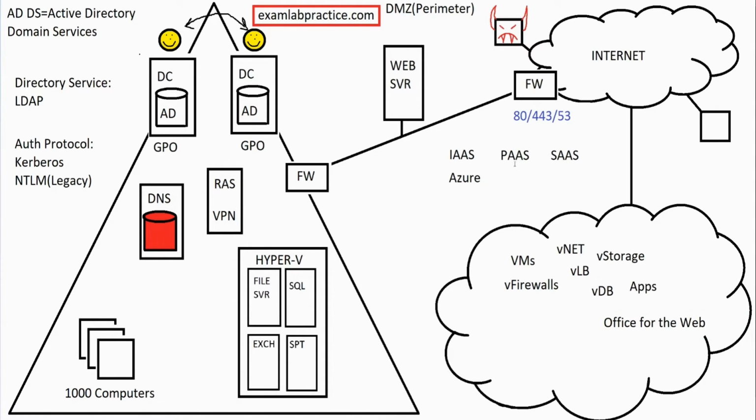Now, what is platform as a service? Well, platform as a service is a system in which the majority of the configuration is done for us, but we still have some admin configuration we have to do to use it. For example, with virtual machines, this is 100% IaaS. With a virtual machine you can put whatever operating system on there, but you're responsible for the operating system. You're responsible for the software that goes on it. You as an admin have to manage all that.